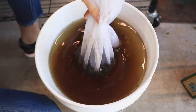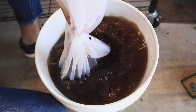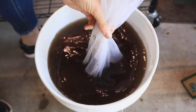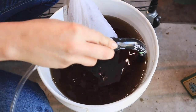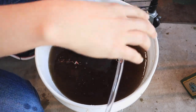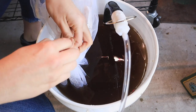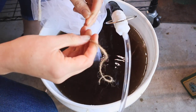Once it's all diluted, go ahead and get your worm castings in there. I like to open up the net, add the castings, and kind of drench them — drenching them really ensures they've made good contact with the molasses and water. This is called a snake bubbler from Tea Labs and I absolutely love this thing. It is vigorous and so much more effective than other methods I've used in the past — I highly recommend it.